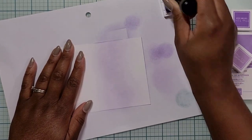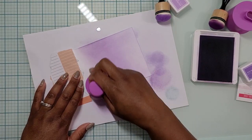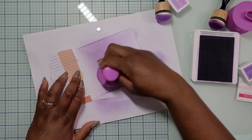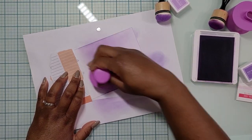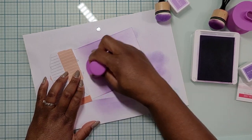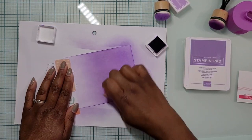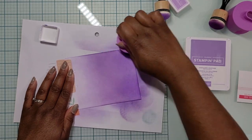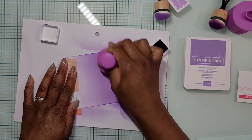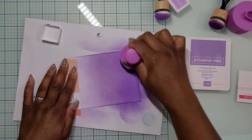I am working on an 80 pound panel of four and a quarter by five and a half cardstock because I am making an A2 card today. As you can see, I'm doing some ink blending because I've been obsessed with ink blending lately. I'll link a video that slows down and shows in detail how I like to do my ink blending. For this card, I wanted to use purples because I'm making a floral card and I wanted my main flower to be yellow, so I picked purple since it's a complementary color and they would make each other really pop.